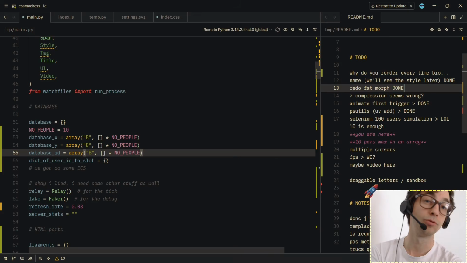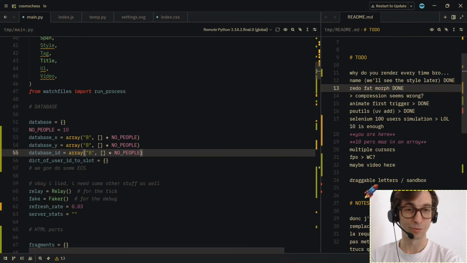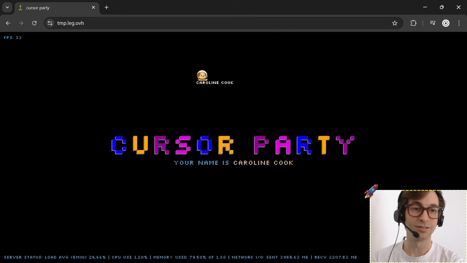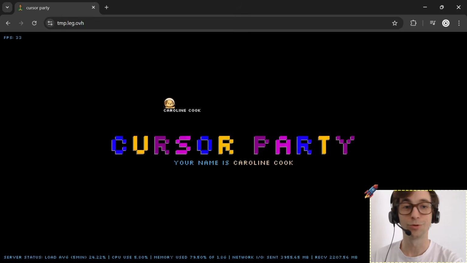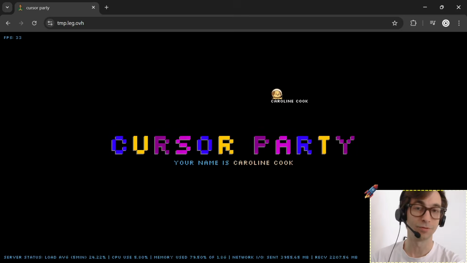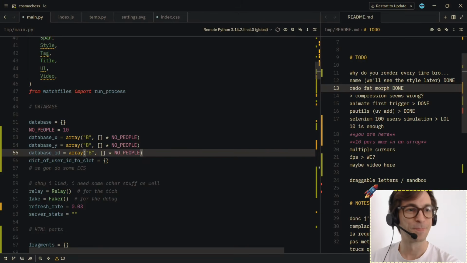I don't even want to know how Microsoft does this on Word, right? But you can add all the features you want, like typing indicators. I want to add custom cursors and stuff like that. So if you have any idea for a feature, tell me in the comments, and we'll try to implement it on stream. Let's see what I did already.